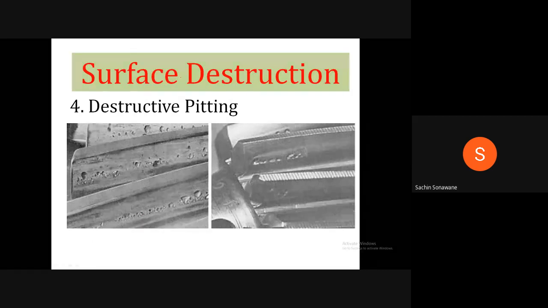Now, next is known as destructive pitting. See that now, whatever these pits are there, they are of larger size. Pits means in Marathi it is known as khadda. Now what you see here, these pits on the gear tooth surface, what is their size? Larger. And that's why it is known as destructive pitting. See that here gear tooth surface is there. Size of the pits is larger as compared to the size of the pits in case of initial pitting, and that's why it's known as destructive pitting.